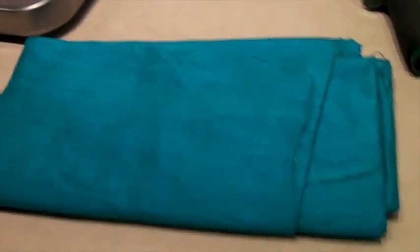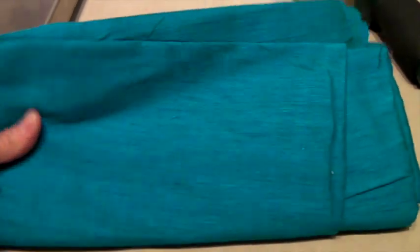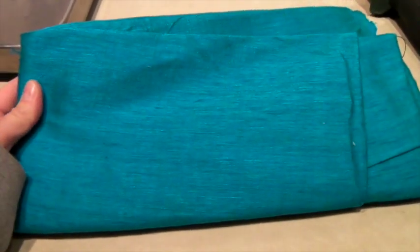This is 1 yard of raw silk made in Thailand. It says it somewhere on the selvage. Beautiful color, and just 1 yard sold for $40. This is a men's dark navy blue coat, and I've had this for a very long time. I know that because it was before eBay allowed 80 characters for the title, so the title was really short. I think I had it up for $79 and they offered $69, which is awesome. So this sold for $70.